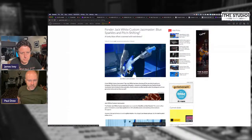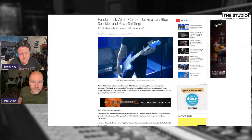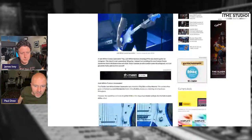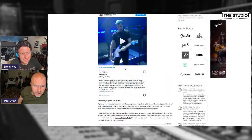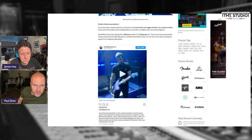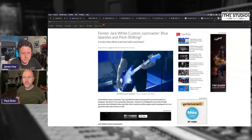Now I thought this looked really cool. So this is the new Jack White custom Jazzmaster. Very nice. It looks cool, doesn't it? So blue sparkles, and it's got pitch shifting on it. But you think a Jaguar has a lot of controls? This thing's got more controls than a Formula One car. How good does that look? I don't know if you can actually buy them, or if it's just like a custom for him. But nice, I really like that. Very, very cool.